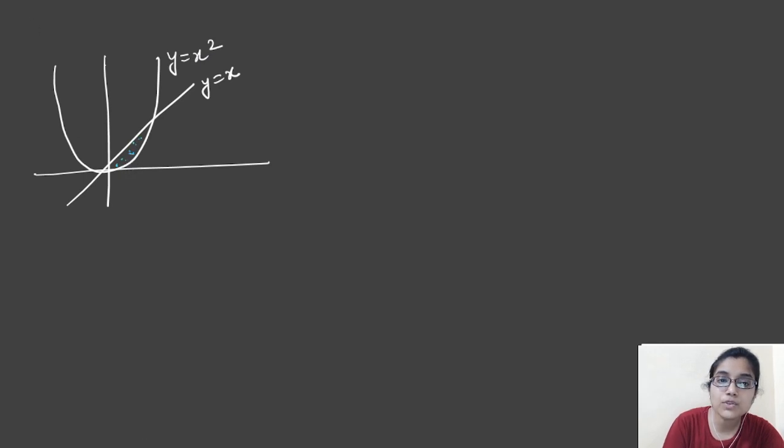So if someone wants to find out the limit of y in terms of x, he or she will draw a line which is parallel to the y-axis. So now we always move from where to where? Bottom to top. So the bottom curve is y is equal to x square, and the top curve is y is equal to x. So bottom to top we have to go, the limit of y is from x square to x. And since it was (1, 1) and (0, 0), we have to move from left to right.